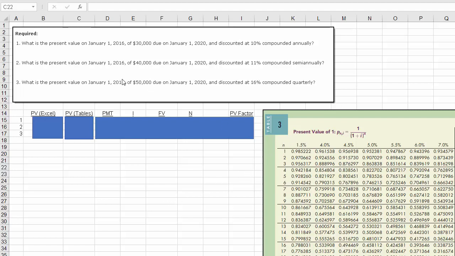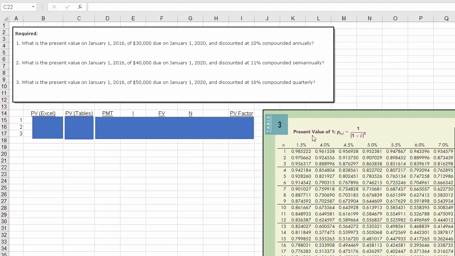In all of these, they're asking for the present value of a lump sum amount. There's no annuity, meaning there's no payment that occurs at regularly scheduled intervals. We just simply need to know the present value of some amount that's due in the future. And in all three cases, it's 4 years away, right? 2016, beginning of the year, so we've got all of 16, all of 17, all of 18, and all of 19. 4 years, right? January 1st, essentially 4 years and 1 day away, but we're starting on the first day, so it's 4 years away. So we know in every case, n, the number of periods, is 4.